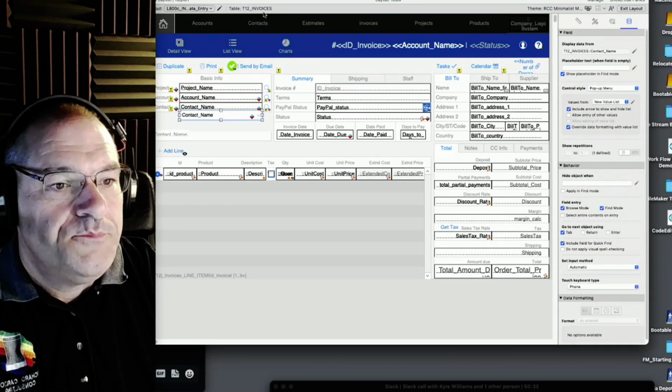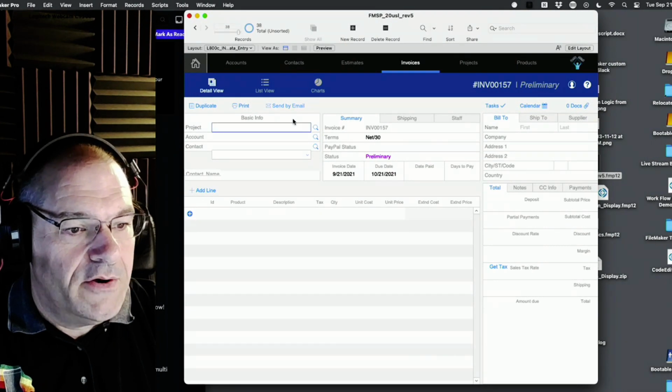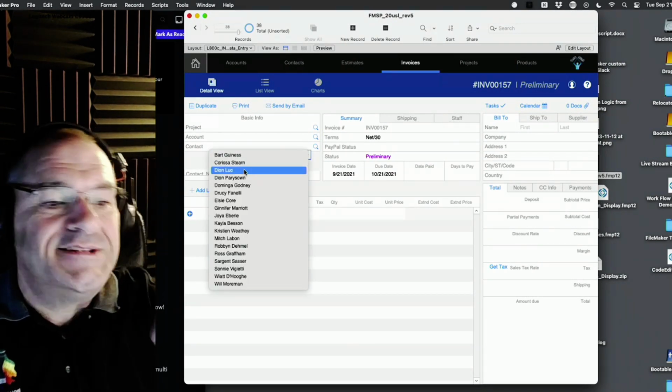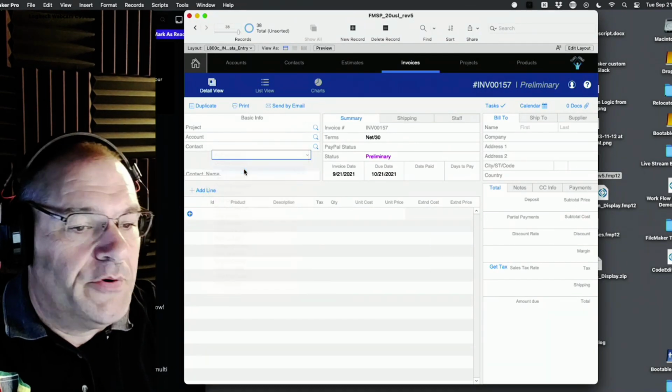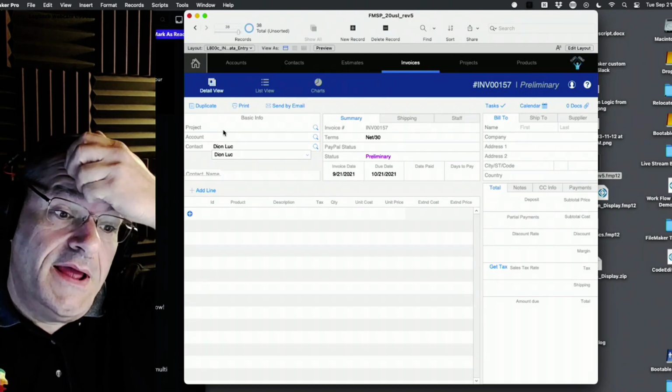They come over here. They're in their invoice file, in browse mode. They create a new record, and they say, show me all the people. Well, these are all the people that are in their contact solution. You're like, oh, this is so awesome. This is great. And I want this person right here. And then you can have it trigger the lookup, and all the data comes over, right?